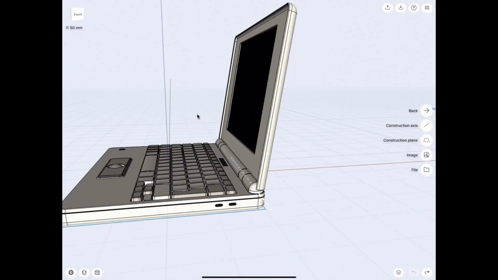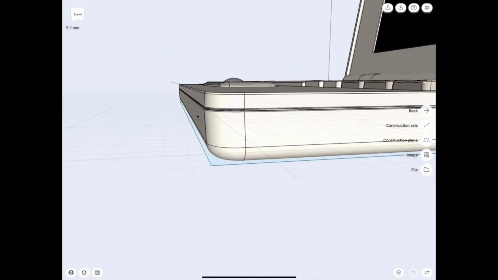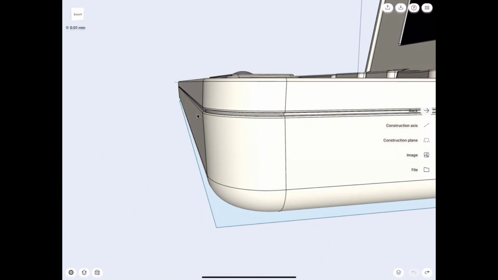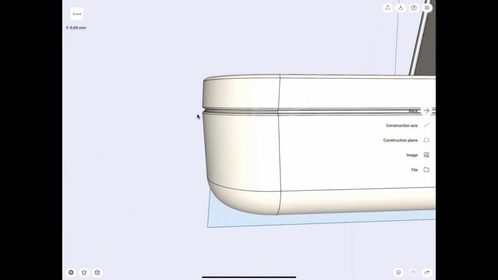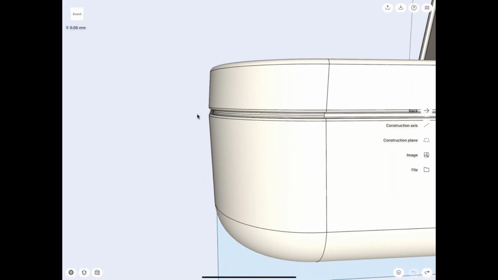A good example of that is what we call draft angles. On any product that has been injection molded, there will be a draft angle on that part so that when it gets injection molded in the tool, it's really easy to push it out of the tool, and you have to be really careful of undercuts and straight edges and things like that.